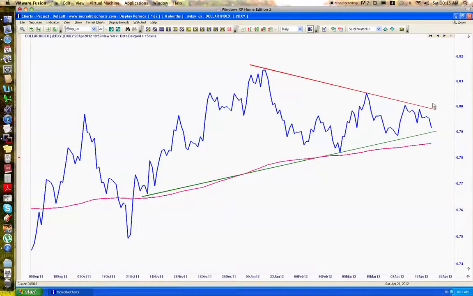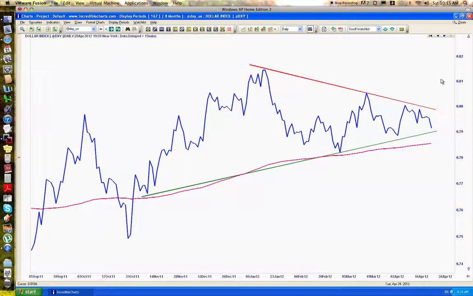And what we've got there is what's called a symmetrical triangle. Now just to clarify that again, I don't use patterns to trade, I use patterns to explain what's happening in the market. What we've basically got here is a bullish bias because all this price action is above the 200-day moving average, which is rising. But now it's springing like a coil. So we're getting shorter and shorter oscillations between these two lines.